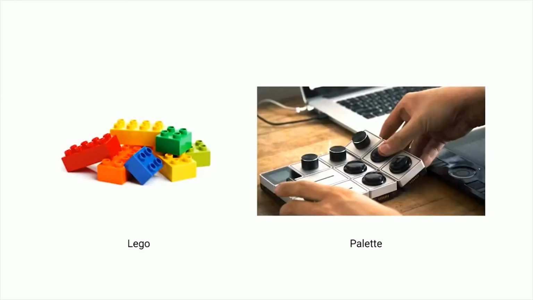In the real world, there are examples of this bottom-up design thinking. Lego is one of the most famous examples. Its blocks have a simple form, but when they come together, they can build many things, from toys to a durable car. And in tech, there are also modular devices taking on this kind of thinking, like Palette, to meet different needs from people.